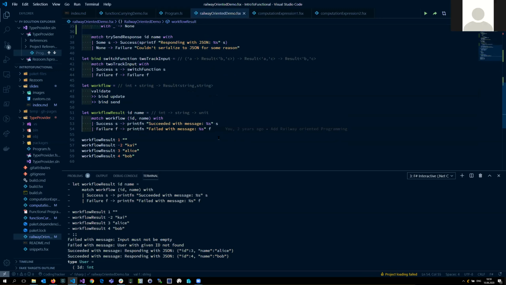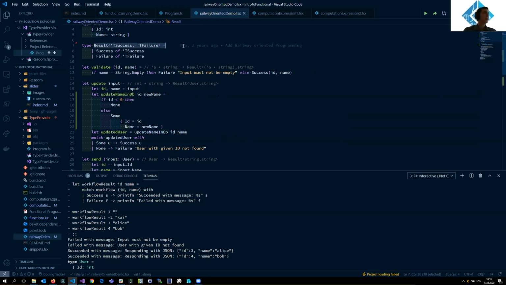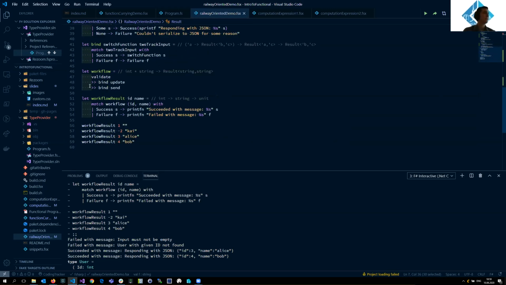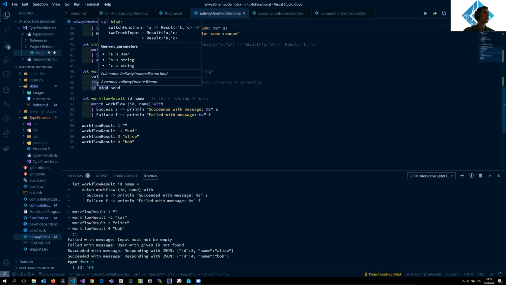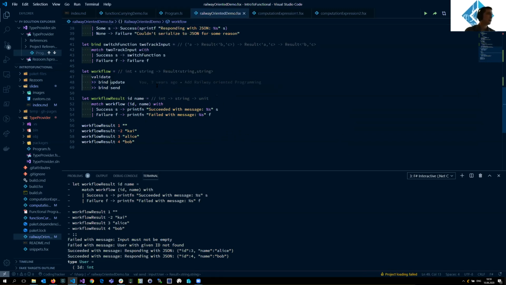I assume most of this is in the standard library. Yes. So this result type is also in the standard library. This combination of composing with a bind function, I forget the imports for it, but usually there'll be a second operator which looks like that, which will automatically wrap your function. But I forget the imports right now. There are, of course, other third-party libraries that other people have implemented that try to take this concept further.